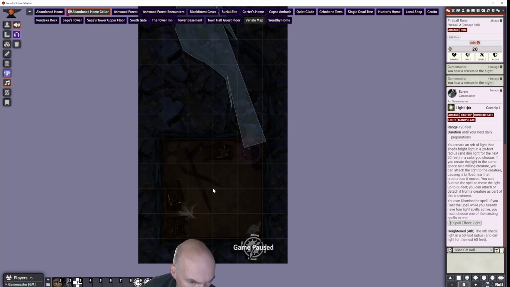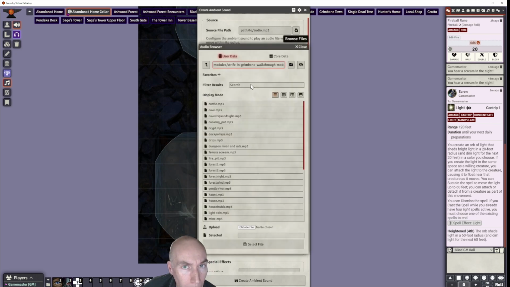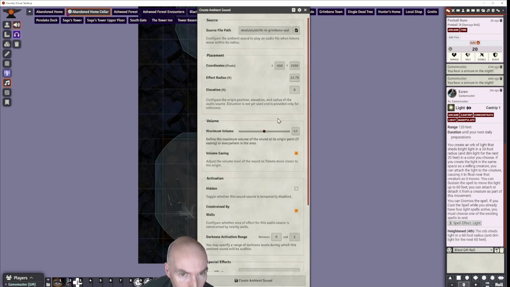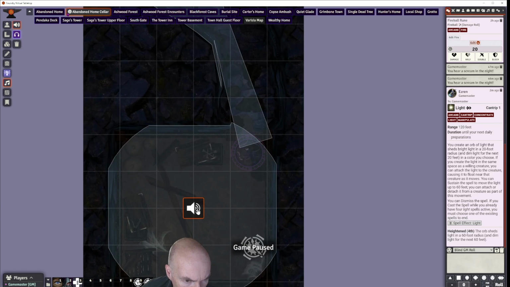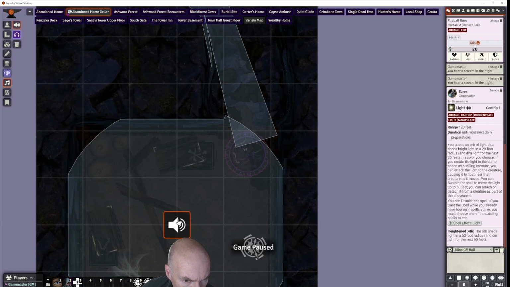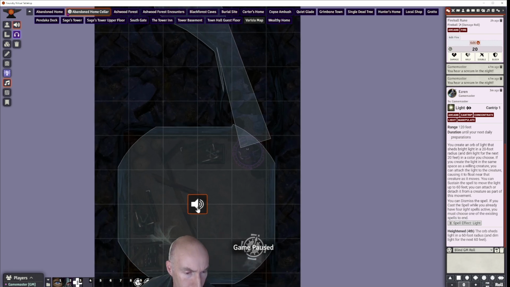And then just in this bit here, the house sounds. We've got house and we've got house inside. I wonder what house sounds like. Wind, we even have wind underground.